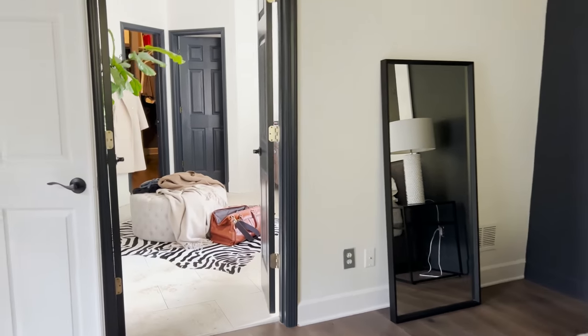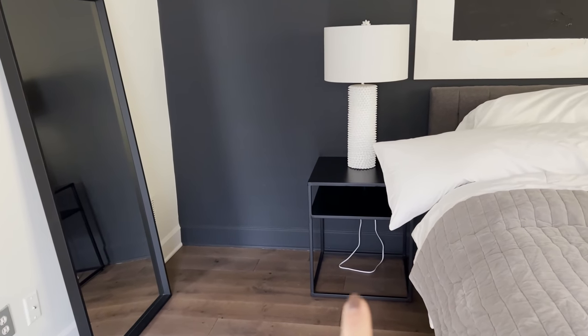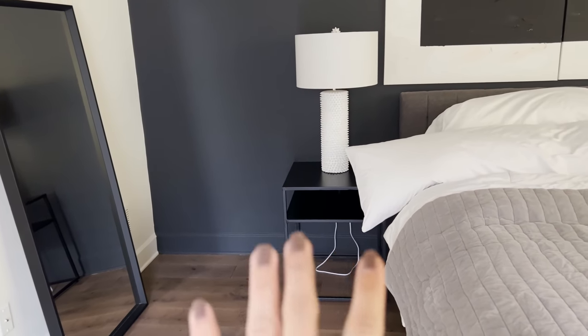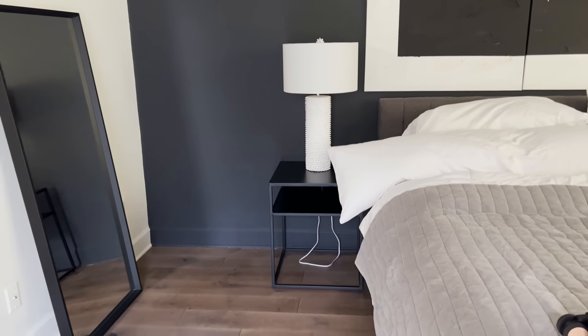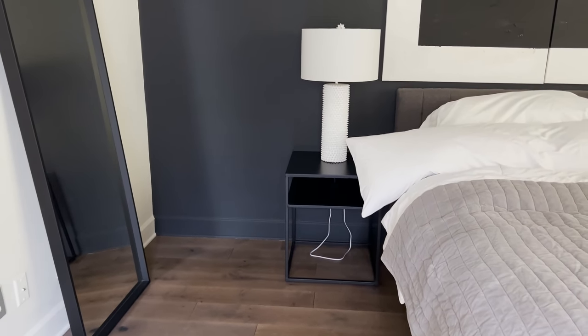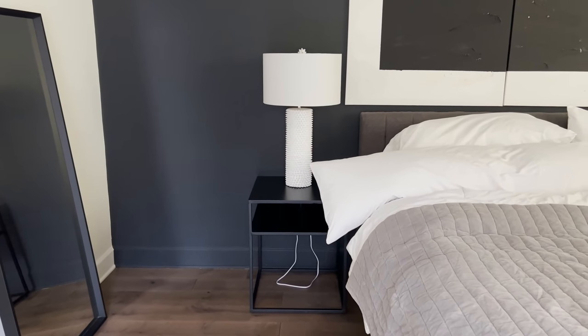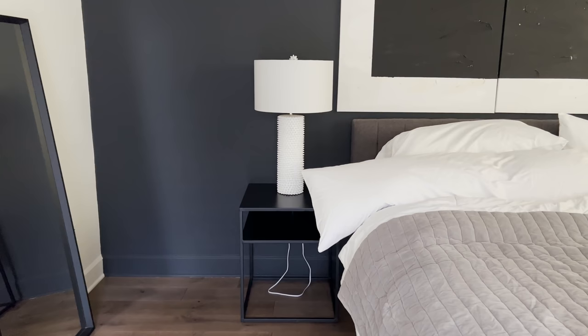Do you want to bring one of those new tables in here? It's been driving me crazy. This cord hanging out literally just drives me crazy. So we're going to take that out. We're going to do something different in here. And I'm being impatient because I should wait to do the whole thing all at once. But am I going to do that?